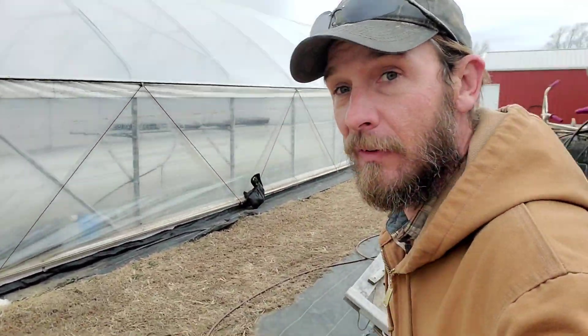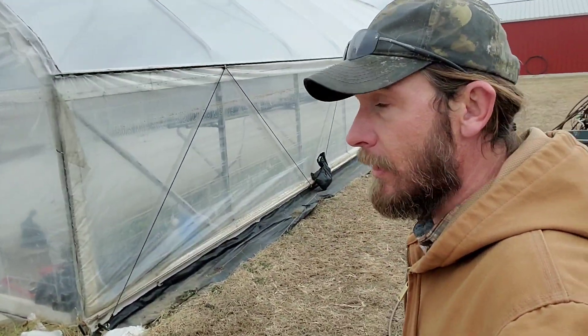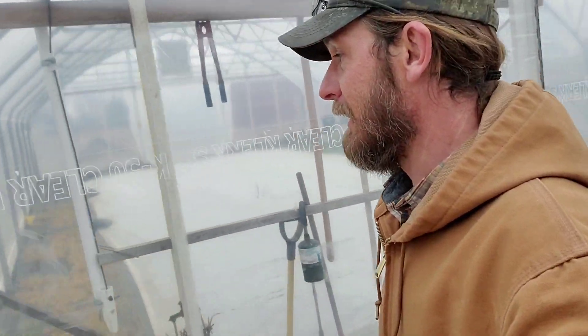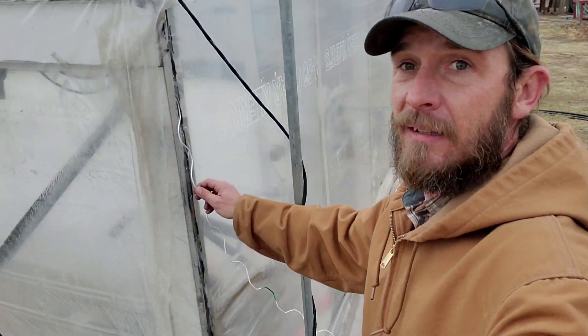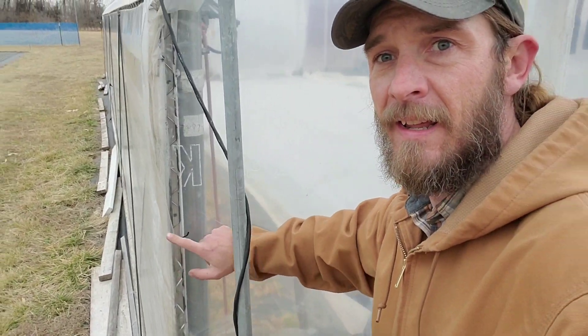I really thought today was going to be better, but it's already getting cold and the wind's coming out of the north — cloud base has already moved in. So we're going to batten down this greenhouse. First I need to unplug the automatic sidewall timer before I put the channel lock in the corner, or it'll rip the curtain and the channel lock out. This motor has serious torque — supposedly capable of lifting a 300-foot greenhouse 10 feet. So I strip that out, put this back in, and we head into the tunnel with the greenhouse sidewall sealed.